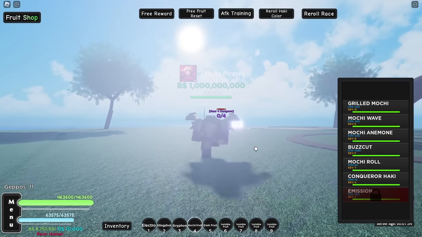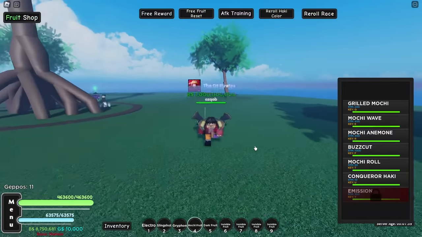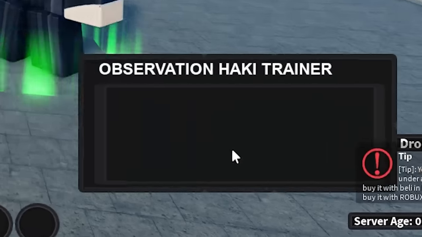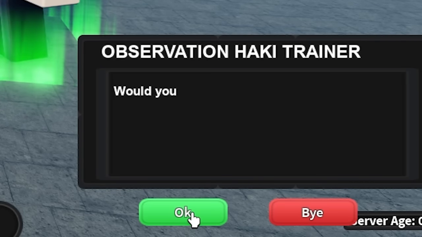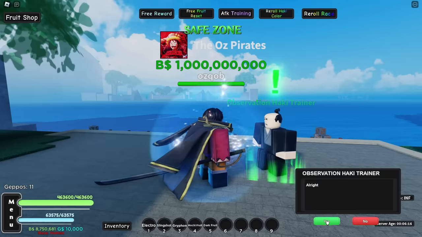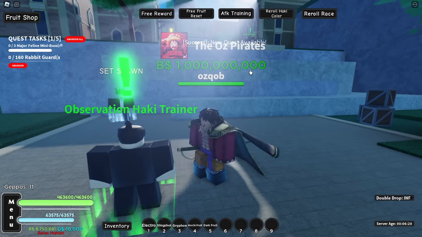Now that we have the Mochi fruit, we still need to get future sight haki because that is actually a requirement to awaken our Mochi fruit. So let's go to the second sea and get future sight haki. We're at the island Zoe, and here's the observation haki trainer. Here we go. Hey, I can teach you the advanced secrets of observation haki if you have enough haki. Would you like to upgrade your observation haki? It requires a haki level of 1500, which we obviously have more than that. So let's accept this quest for observation haki.